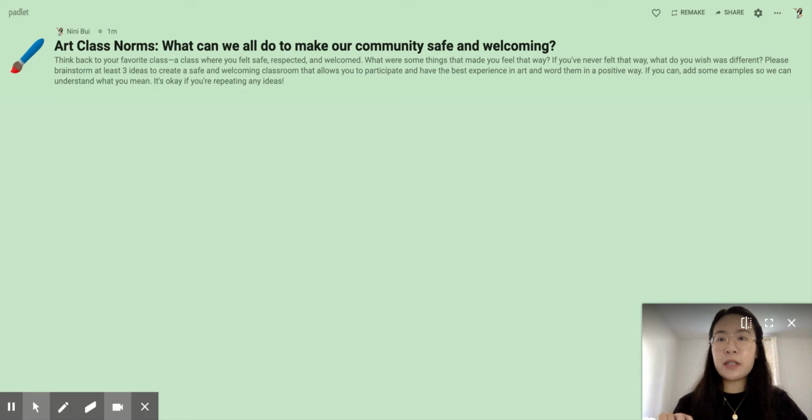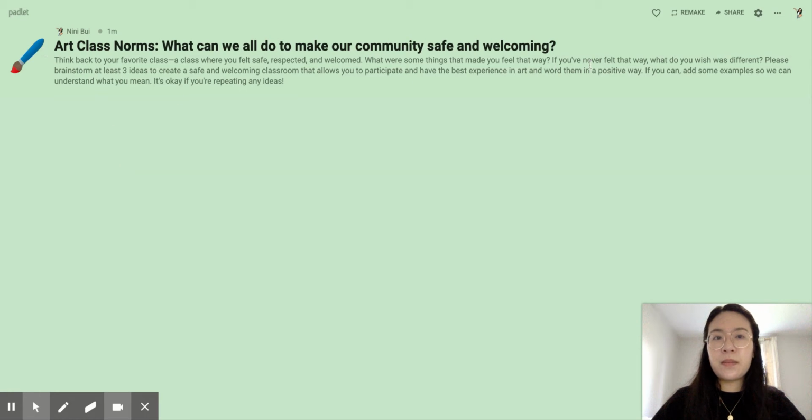So I'm always going to provide you a link. When you get that link, either in the chat or if you open it up ahead of time, you'll be sent to a space that looks like this. There will be a title, some description instructions for you to read through, and depending on the purpose of this Padlet, you'll make a post that will include an image, maybe your artwork, maybe some inspiration artwork, or maybe just your thoughts and ideas.